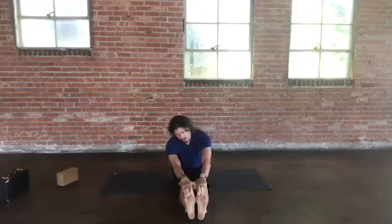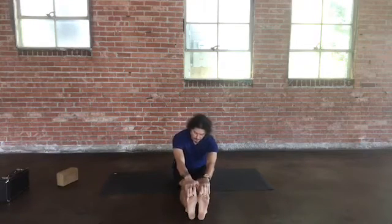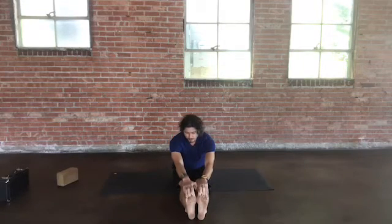As always, there's a little bit of improvisational invitation here to kind of move and shift and sway in the way that just feels perfect for what's going on for you. Let's give ourselves one more breath here.